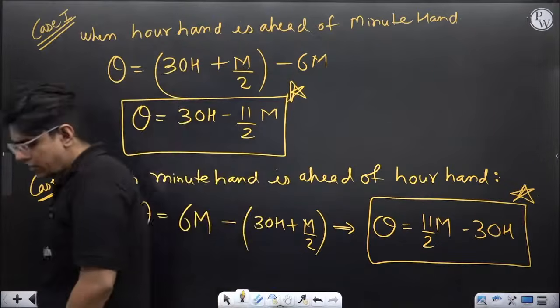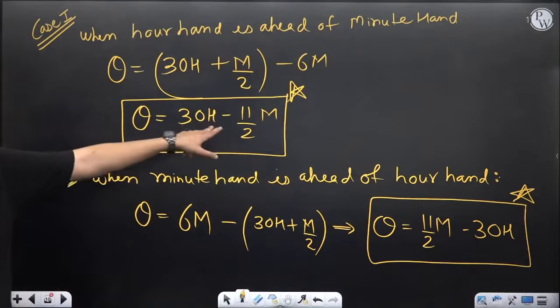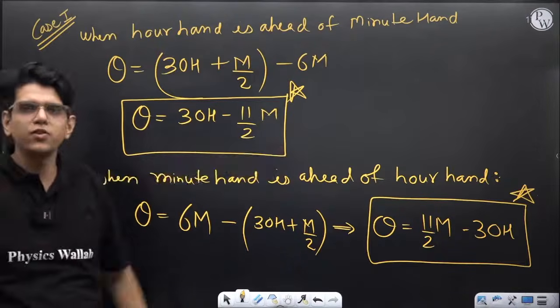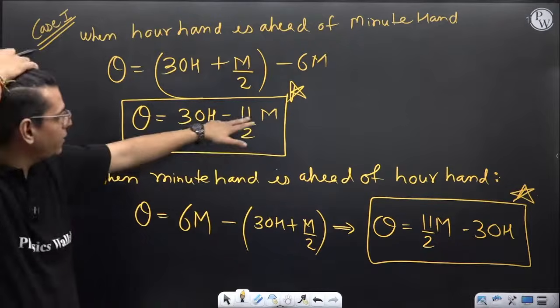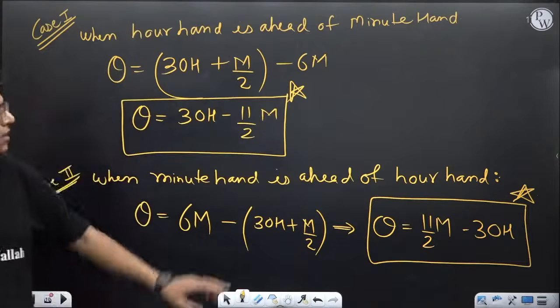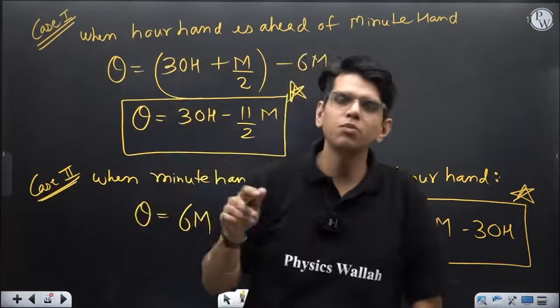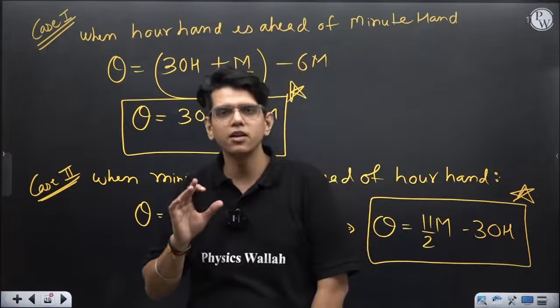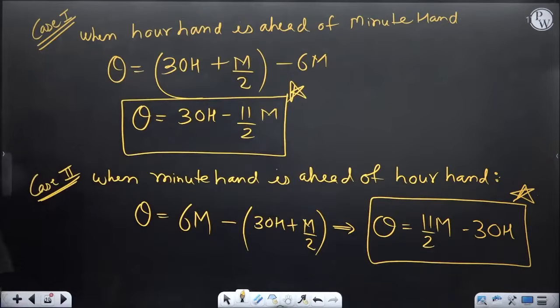What you have to do is, if the hour hand is ahead, use the hour hand formula, that is nothing but 30h. You will have to initially write that because this is ahead of the minute hand. If the minute hand is ahead, use that, okay? We can solve this by representing this formula in mod also, but I don't want you guys to get confused, so we are discussing two cases, okay?